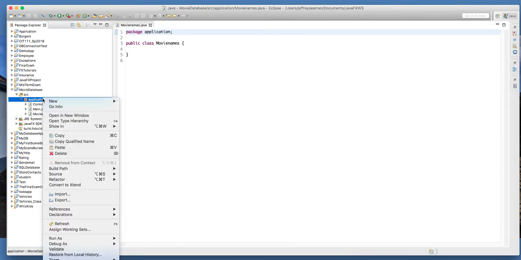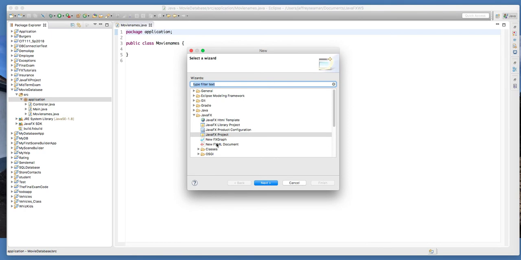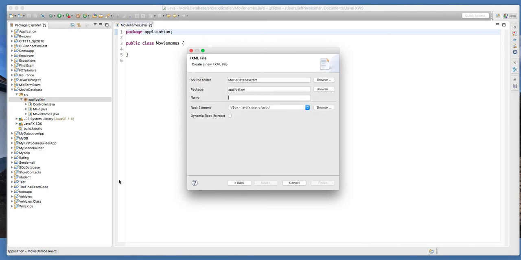And then we need an XML file. So we're going to right click, other, go into your JavaFX and choose this. And we're going to call it, what do we call our application? Let me think. All right. So we're going to call it application because that is the name of our thing. We don't have to call it, yeah, we'll just keep it that, application. And this is going to be a VBox.